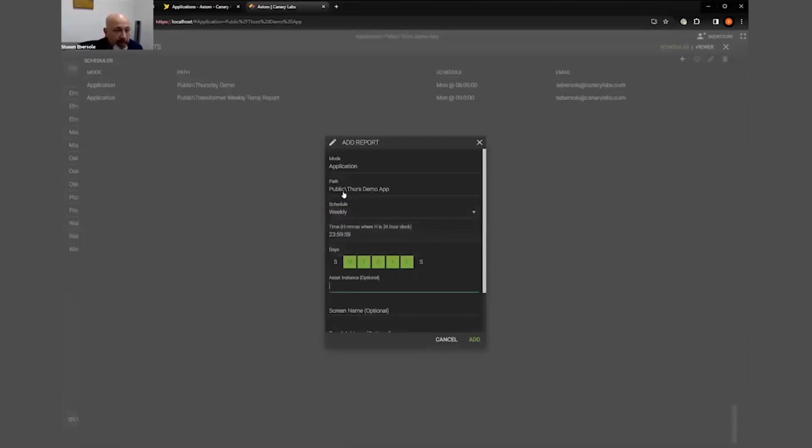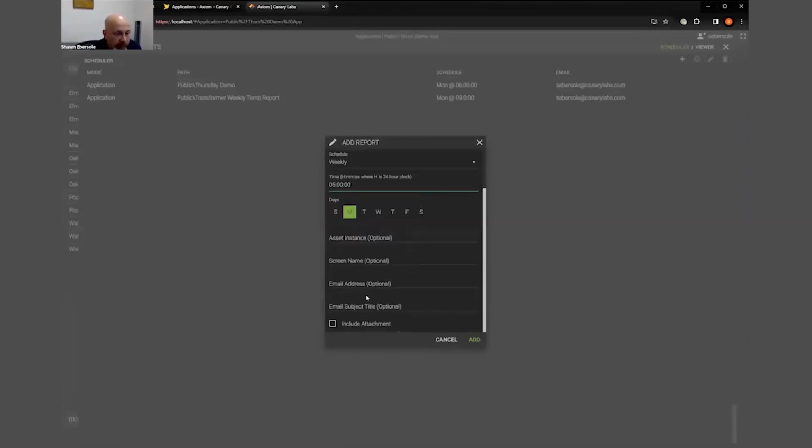But in this case, I just want to run one that's weekly, and I want it to run on Monday. So I'm just going to highlight Monday here. And then I want to generate it maybe in the morning. I don't know. Let's just say at 5 a.m. when the shift supervisor gets in, we want to have an email sent to that individual, to send it to me.